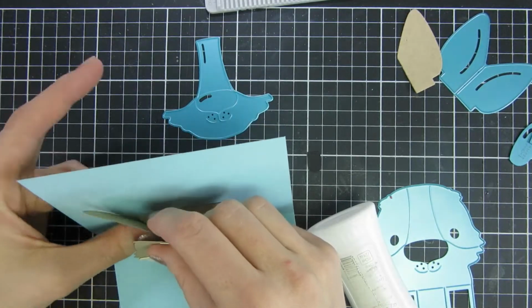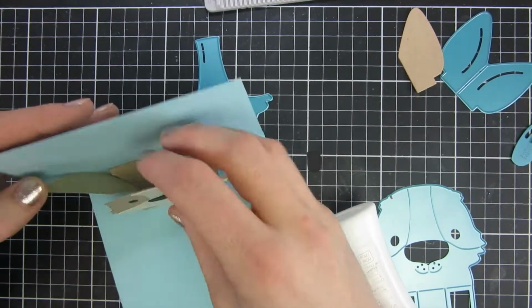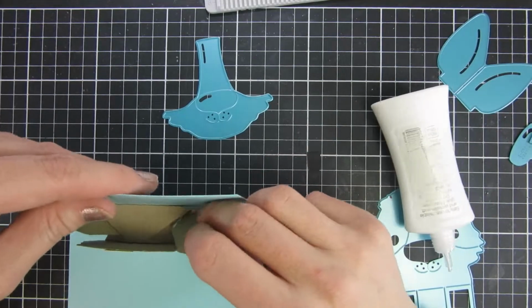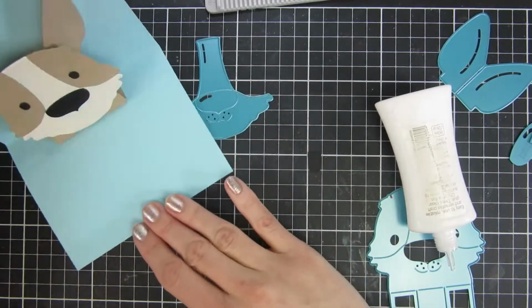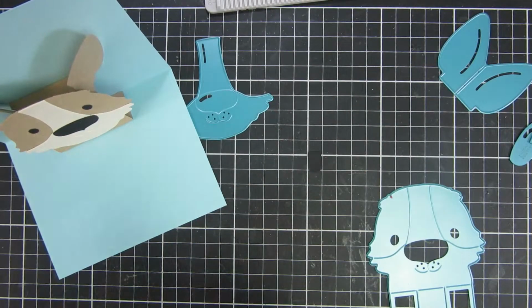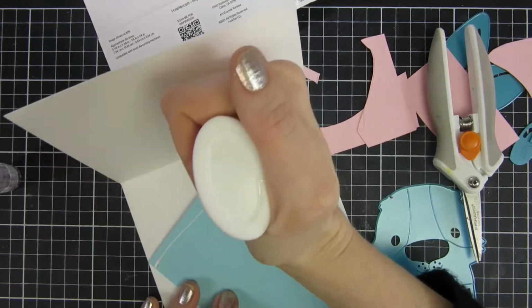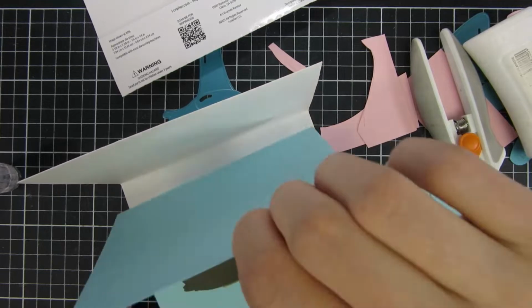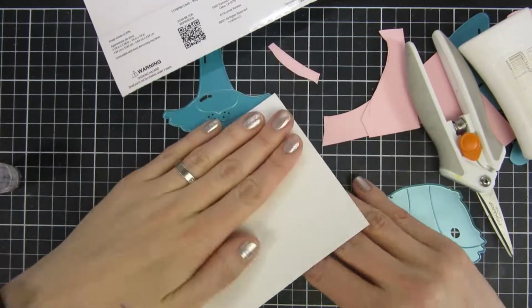So it's super cute. You could have something else floating here. For example, I was contemplating having a Santa's hat coming out from one of the sides, but I didn't go with that today. But that is also a fun idea. You could also use this mechanism and have balloons flying out or something else, but I really like this. It's super cute. And Icrafter has a couple of different types of these wiper inserts that you can use if you like. So this is one of the new ones, and I really think it's so fun, and it's a brilliant design.